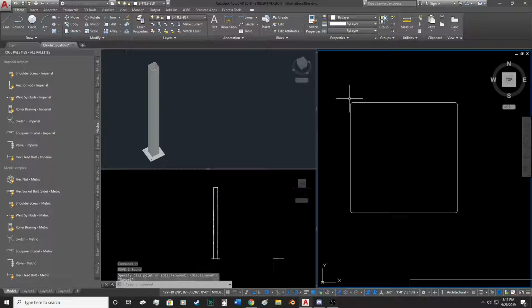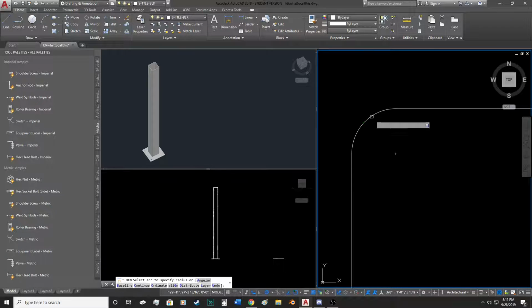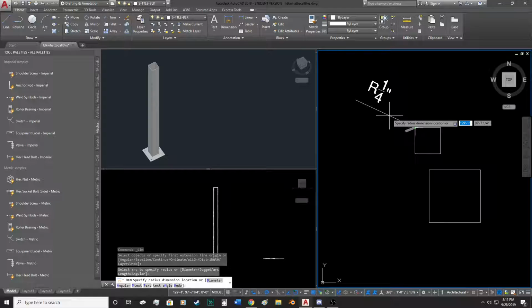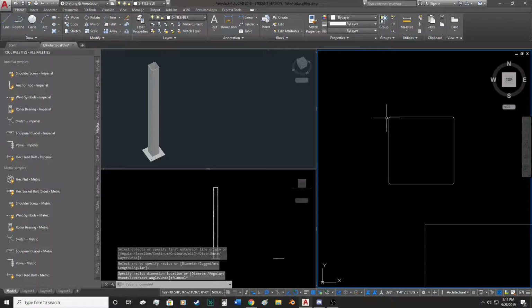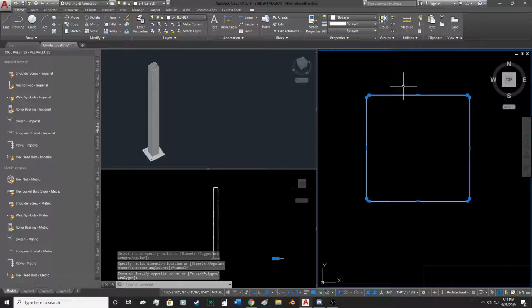Because it's also, let me pull this out, this is also a 1/4 inch in radius. That's just how the tube steel is made.